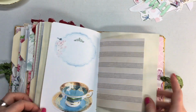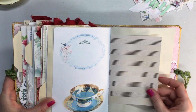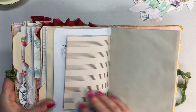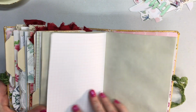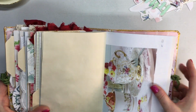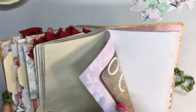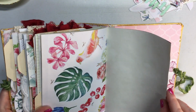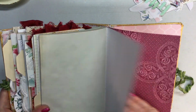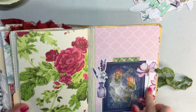So anyway, I know I babbled a little bit. I just wanted to share this project and show off Marg's kit, and it was just really special to me, and I just wanted to show you how I used her kit. So this is just a personal project for me, and I just wanted to be able to showcase it before I start actually decorating this. But if any of you like Daphne's Diary and you're wondering what to do with it, Marg's kit goes really well with Daphne's Diary stuff. There's another little collage I've done.